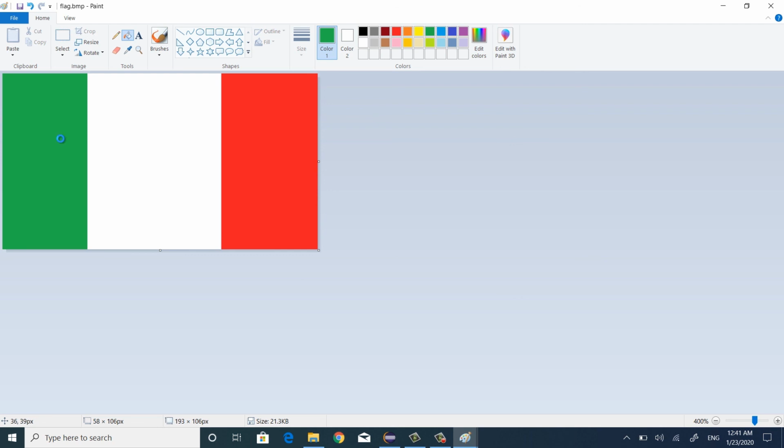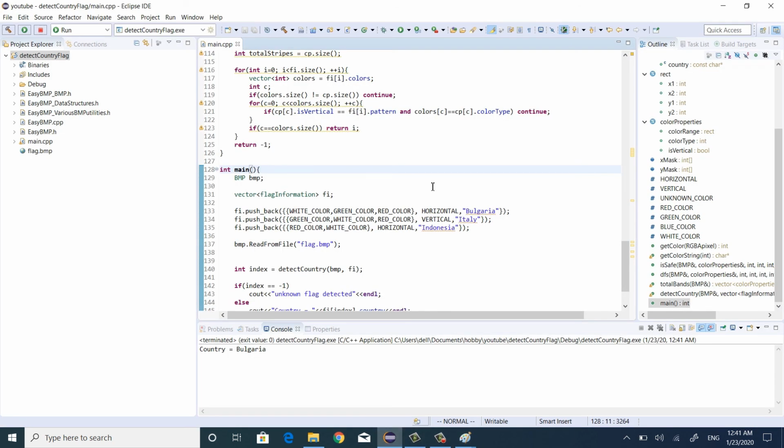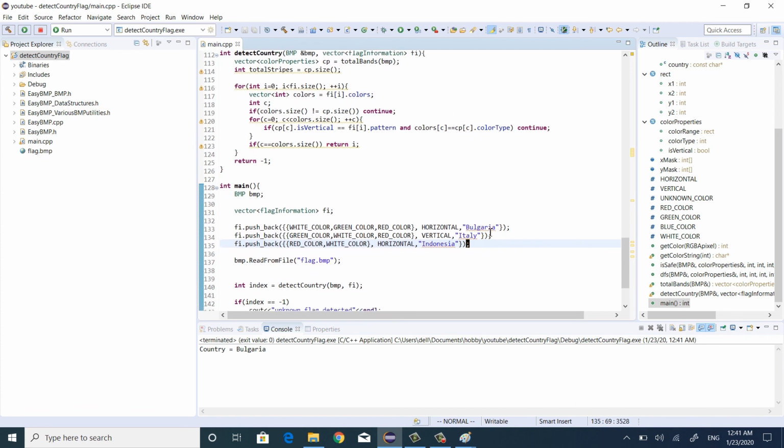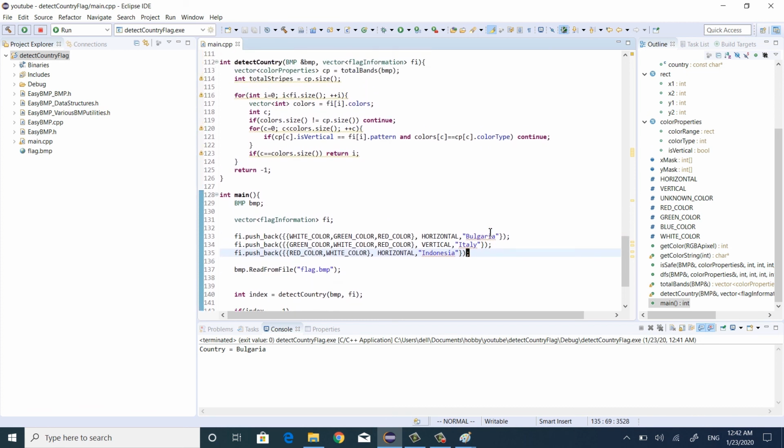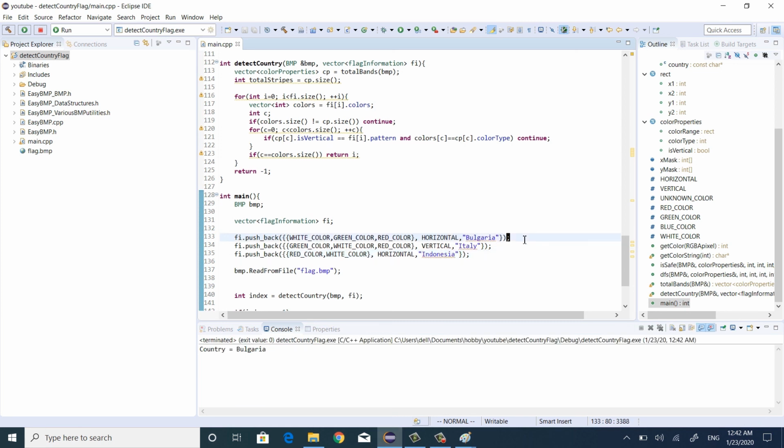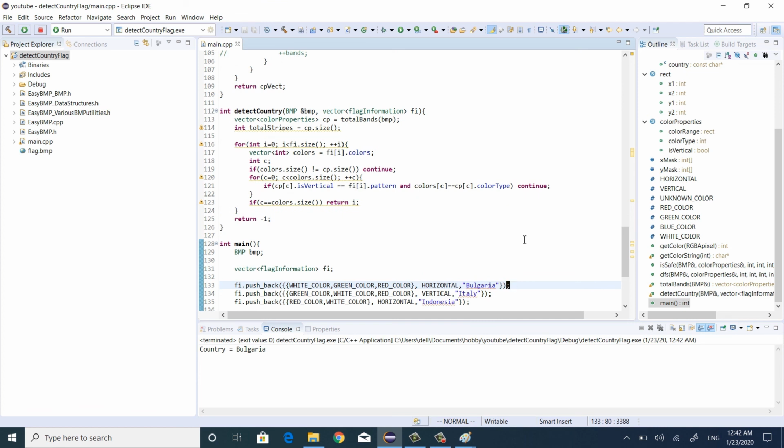Anyways, let's just change this and then go back and see. Why does it say Bulgaria? It shouldn't. Okay, let's go back and check in there if we've missed something.